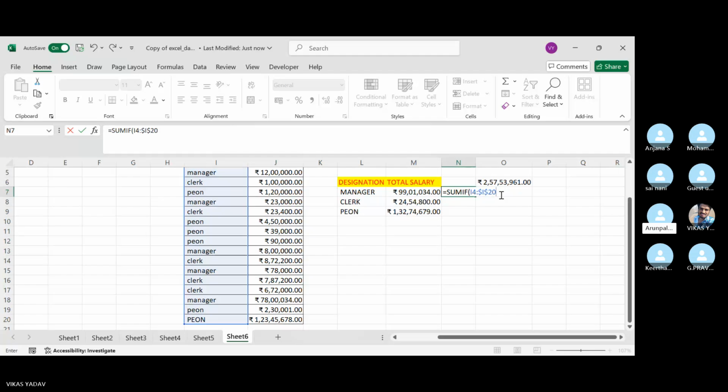Now this dollar came, right? Dollar only came for these last two. I want it for all. Again do the same, F4. Not working. Remove this whole thing.